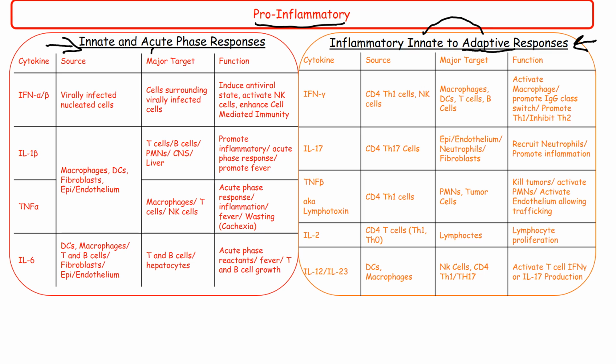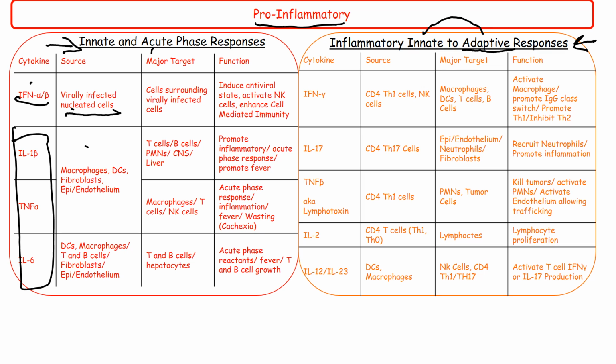So for the acute phase reactants, we're talking about our type 1 interferons. Remember, this is interferon alpha and beta, and they are produced by virtually all virally infected cells as long as they're nucleated. These cells promote the antiviral state. Remember, they literally interfere with viral replication. Of course, this also includes our inflammatory triad, IL-1 beta, TNF alpha, IL-6.